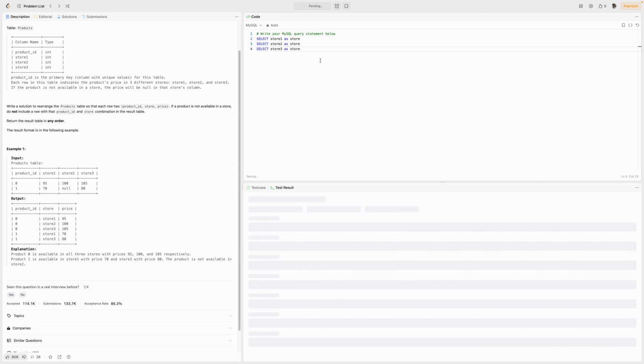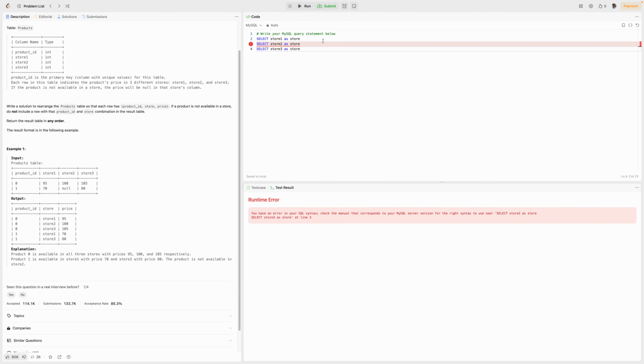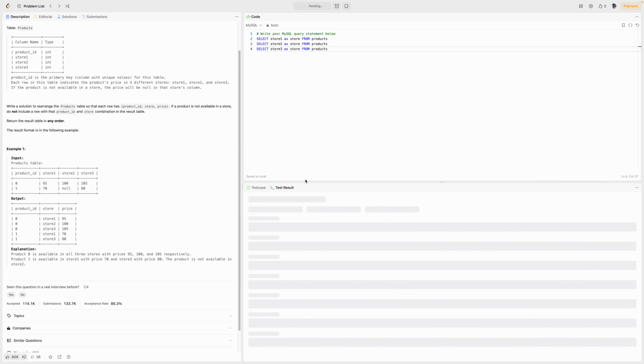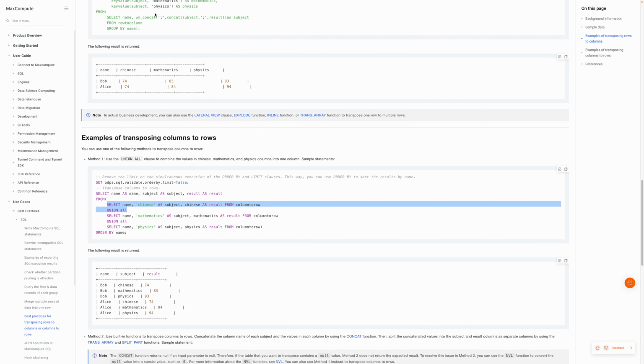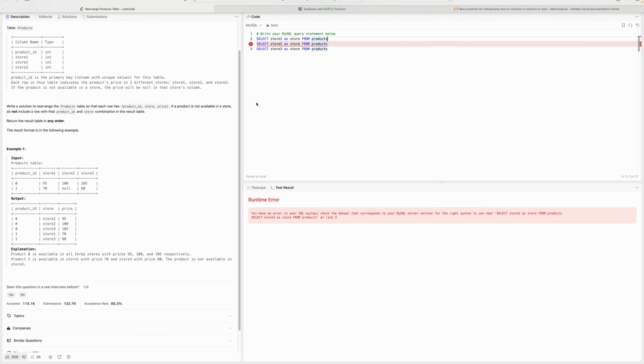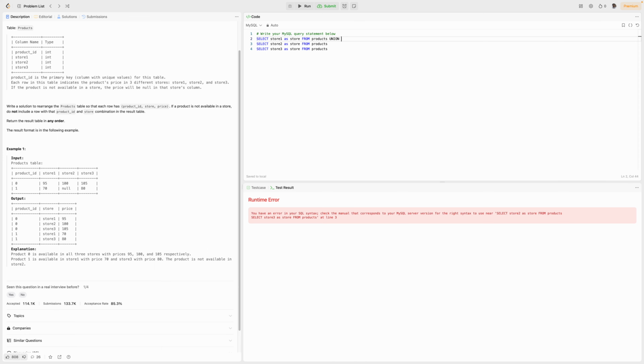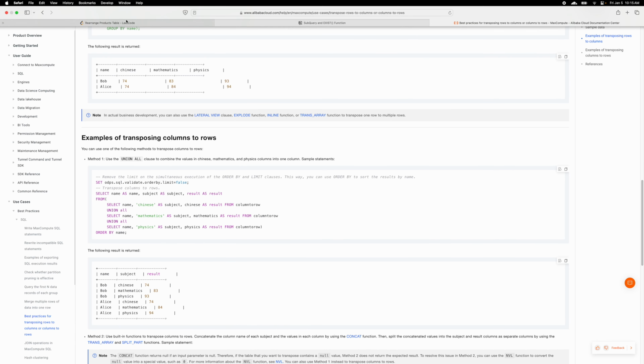Run it. From product. What the fuck? Okay. In union all. Union all.